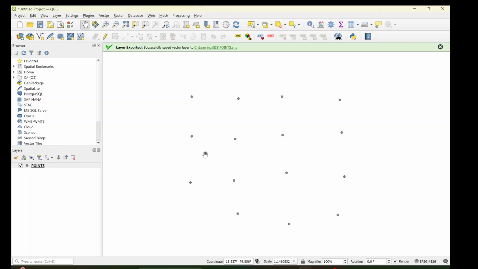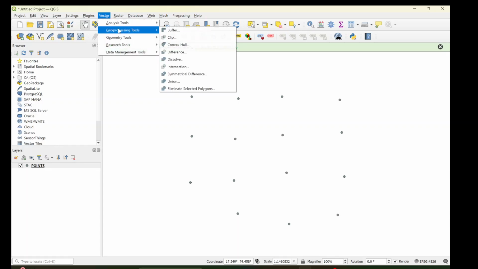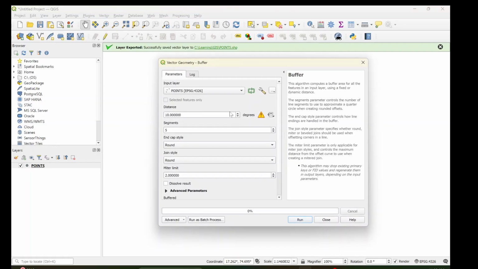If you load these points and go to Vector, then click on Buffer. So it is already there. The distance is mentioned in degrees right here. This is important actually. 1 degree is around 110 kilometers, roughly, right?